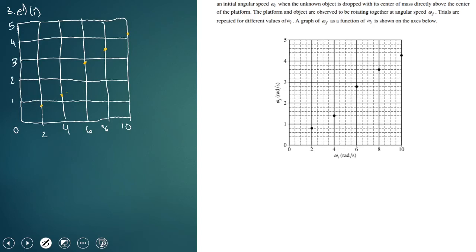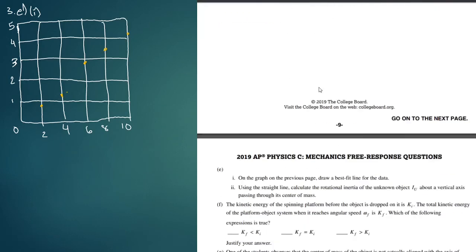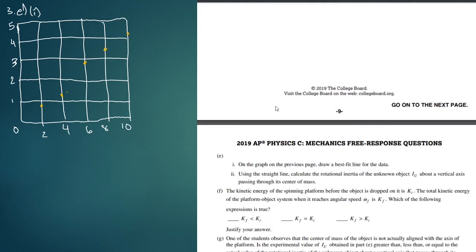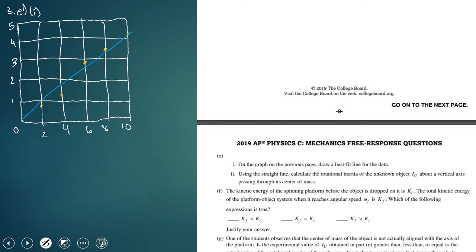Keep in mind that once again, this would be much easier because you're just going to be creating it directly on the page in the actual exam. So it says, for part 1, on the graph, draw a best fit line for the data. I'll use blue. So generally, when you're drawing a best fit line, if you have 5 or 6 points, you want to have at least 1 point on the line if possible, and the same amount above and below it. And that represents a fairly good line of best fit.